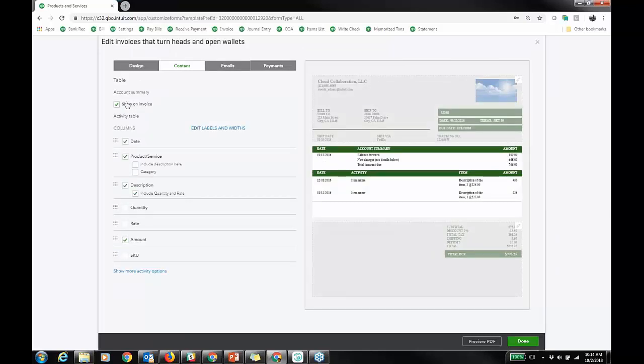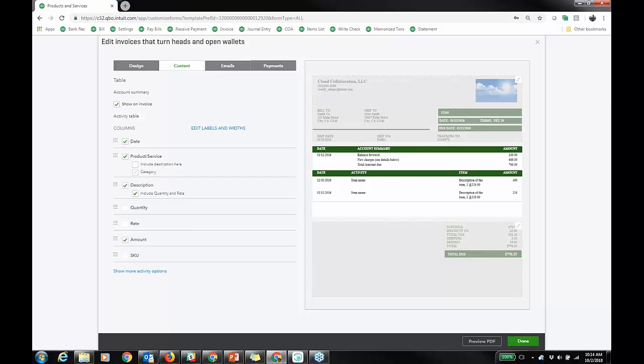And I like showing the account summary on the invoice. It puts statement information on the invoice too that I'm sending. So balance forward, new charges, total amount due will be up top. You might not want it, so uncheck it. But I usually leave it because it's a statement and invoice in one for the most part. I think statement can do a little better, but I can customize this better than a statement. So I usually put the account summary up there.